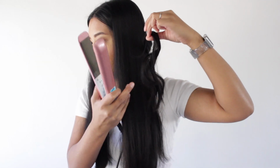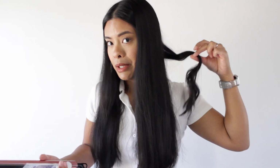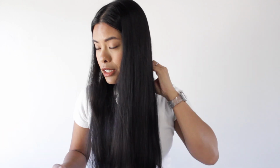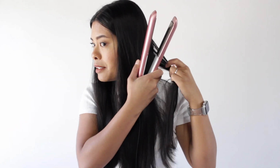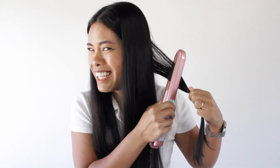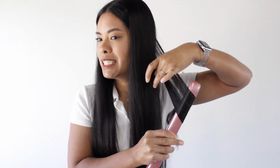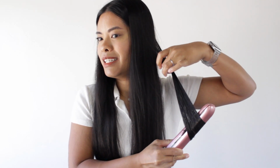Now I know some pieces may look a little straight, and for my purposes, that's okay. A wave is kind of what I'm going for anyway, so that's good. So yeah, I got a nice wave going on in the back, and I'm just going to keep doing that. I like to start with the back only because I just want to get it over with. But also it helps me be more patient in taking small sections.